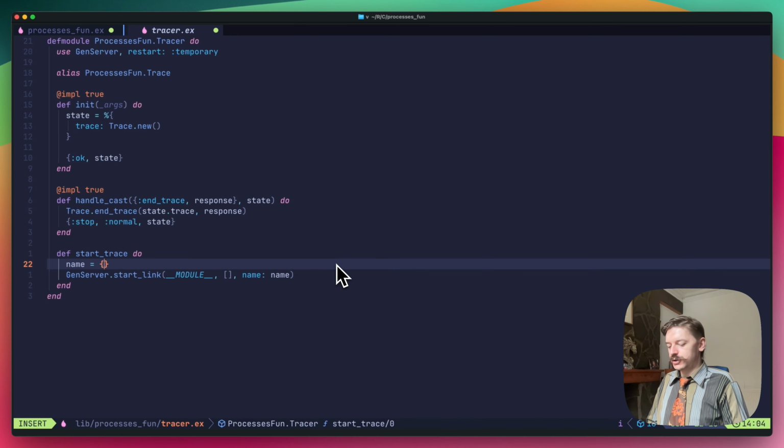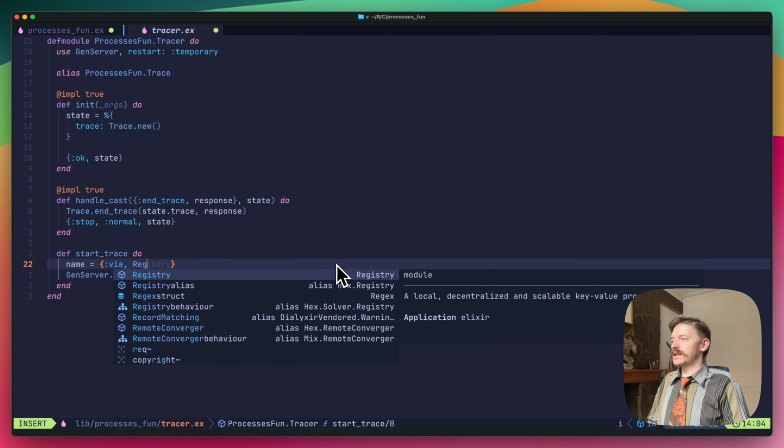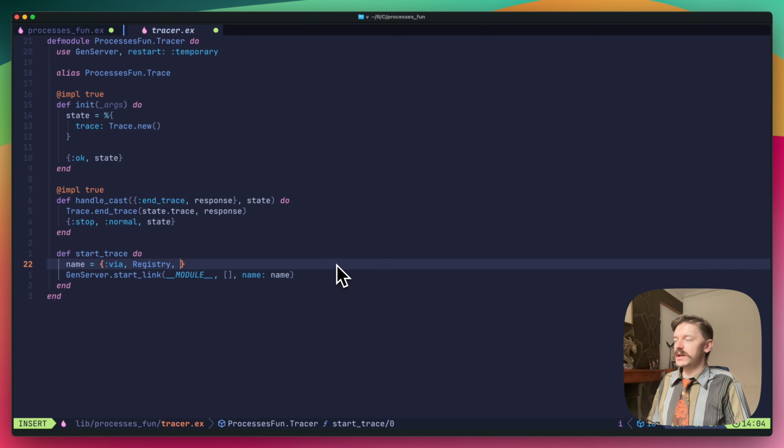So to do that, we say via, and it's going to be via the main Elixir registry. And then that takes its own argument, which is the name of our registry, processes fun registry. That's what we named it in the application supervisor. And then this is the key that we're going to be using to access it via.